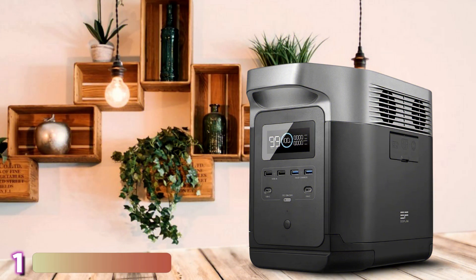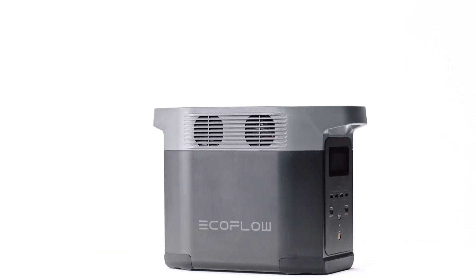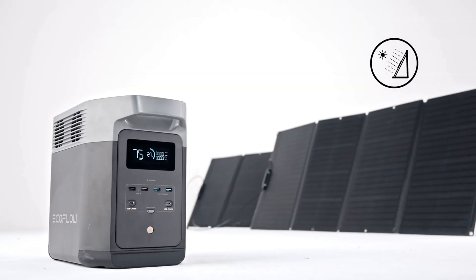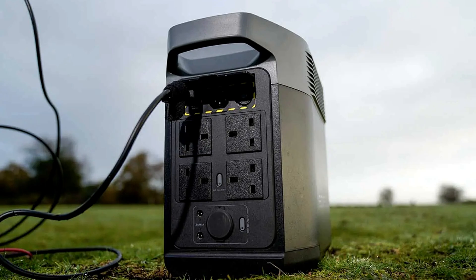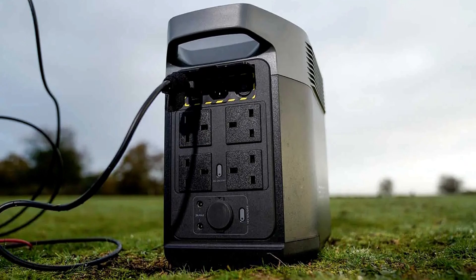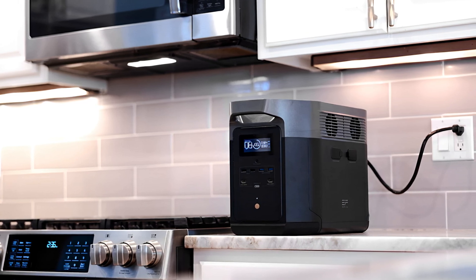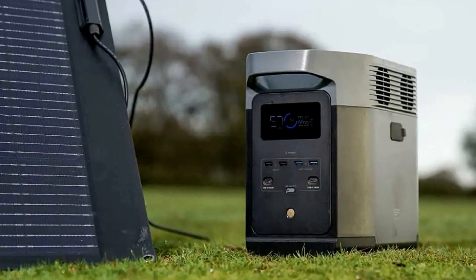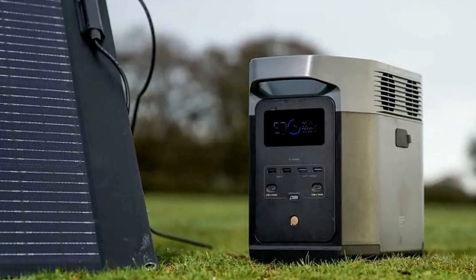The last product on our list is the EcoFlow Delta II. A slimmed-down version of EcoFlow's Delta Pro, the Delta II uses the same LiFePO4 battery chemistry and has Wi-Fi and Bluetooth onboard to enable smart management with an excellent, extremely detailed app with many configurable settings. The rear of the generator has two grounded AC ports, four ungrounded, and three 12V ports. The solar and 12V charging uses an XT60 modular connector and a PV4 to XT60 adapter cable. It has a 500W DC solar input, allowing you to charge it using two 160W panels, two 220W panels, or a single 400W panel, or via an AC inverter.